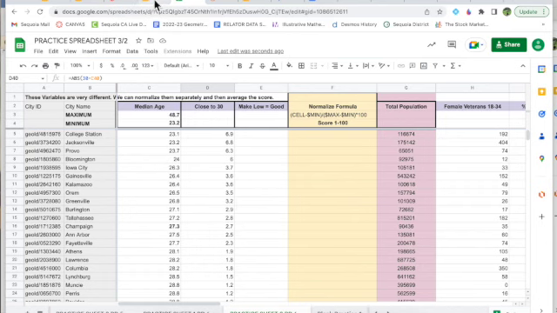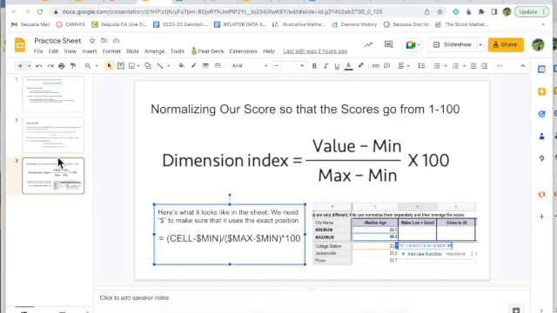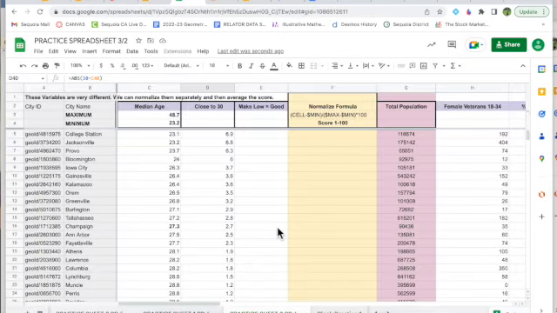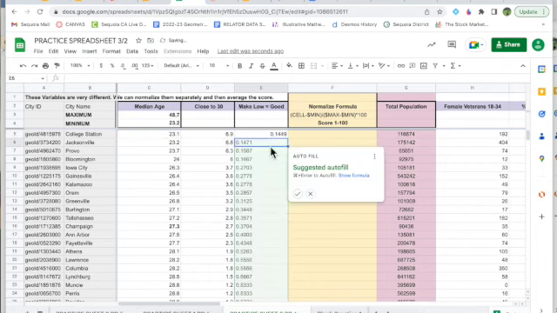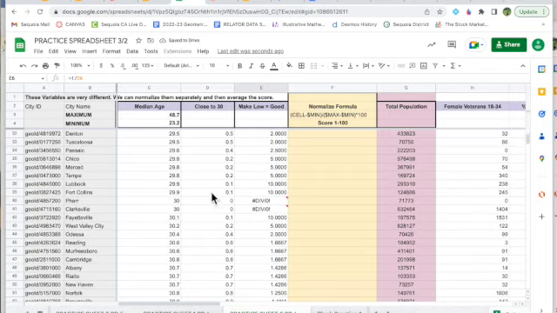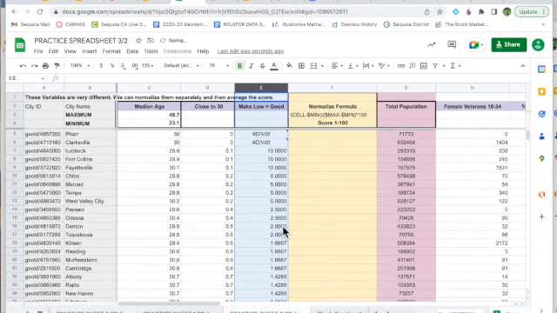The way you do it is you're basically going to flip the number. If you want a low score to be a good thing and give you a high score, you basically flip the number. So I would take equals 1 divided by whatever that number is. Okay, autofill sounds good to me. There it is. So let's see, if I'm 30, ooh, 30.1 average age is actually the highest score. Let me see, Z through A. Okay, yeah, so the ones that are really close to 30 should give you a high score.